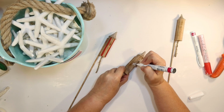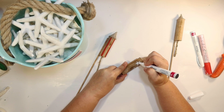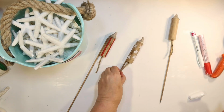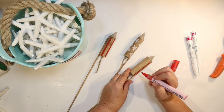And it's okay if some of the paint melts into the stain. It's going to make it look a little bit more rustic. I'm not really going to distress anything today. I really wanted all of my colors to be bold and bright, and if it looks naturally distressed like that, that's fine.